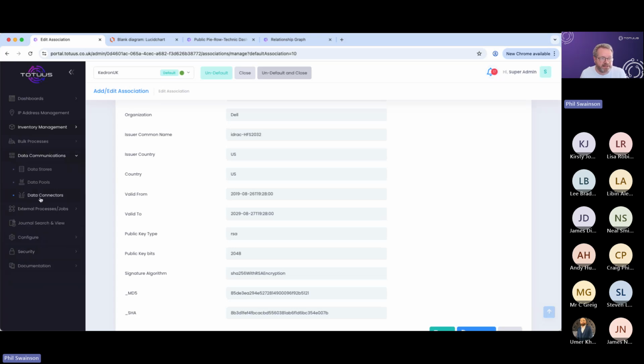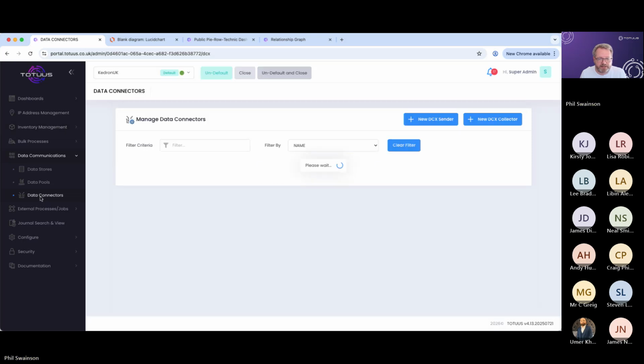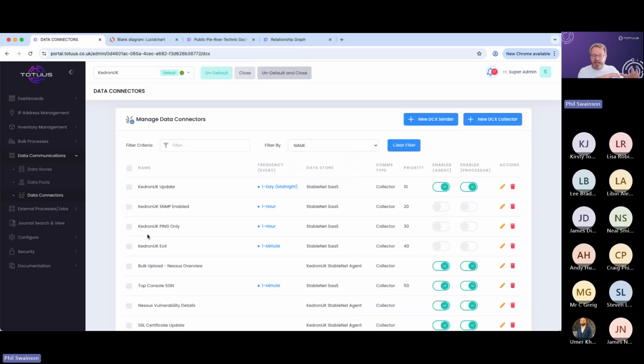So if I go to our data connectors here, this is where we start adding in those extra sources of information. So we've got our base set of base devices. If we now have a way of linking information based on things that we already know, so let's say another platform has information about our device based on IP address or based on host name, again, we can normalize that so we know that we can rely upon that data.